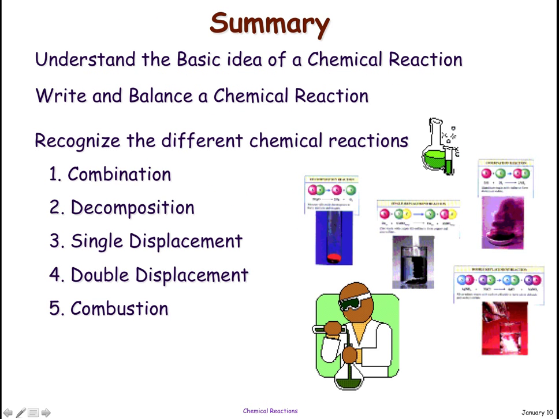So that's how you would balance chemical reactions. Remember that when you have a chemical reaction, the law of conservation of mass has to be obeyed. You've got to make sure that you have the correct chemical formulas. You've got to remember the hints that I told you. Save the monoatomic chemical for last. Start with your most complicated chemical. Use fractions to balance odd numbers of atoms. Balance polyatomic ions as a whole if they don't break up.